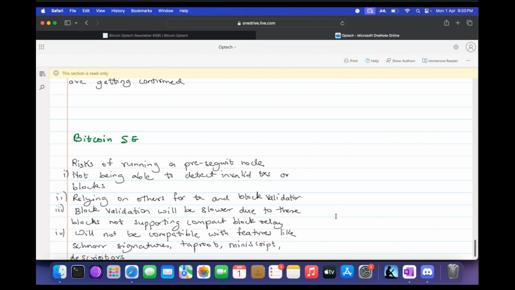You get a compact block. Now what does that compact block have? That compact block has hashes of the transactions. Not like the sha256 hash. It's another mechanism such that the hash of every transaction is only 8 bytes, I think. So what you do is you take each transaction from your mempool, you hash it and match it with the hashes in the compact block. And if the transaction matches, it means that the transaction was already in your mempool, and then you replace the hash with the actual transaction.